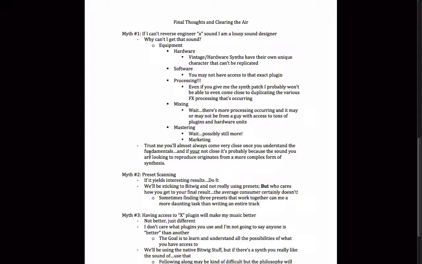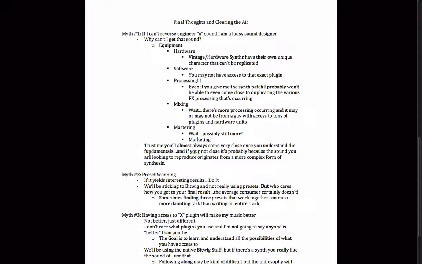And so just because you get pretty close, or just because you might have the actual backbone of the sound, it doesn't mean that you're going to be able to hit it perfectly, because there are so many additional parameters in the processing stage. And I want you to continue to think that just because you design a sound, for example, inside a synthesizer, it doesn't mean the work is done. It means you can continue to push it and take it in new directions with all of the processors we have available to us. Also, mixing.